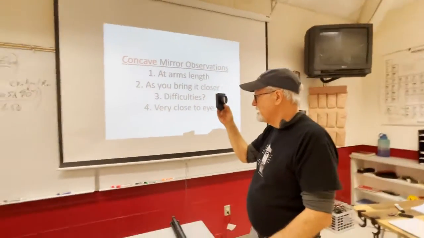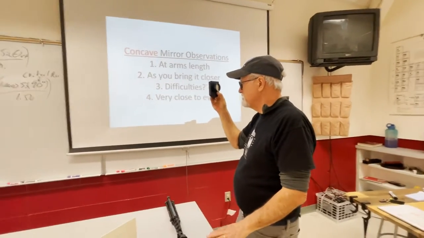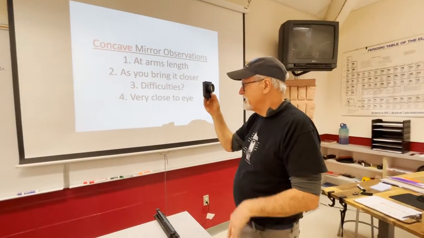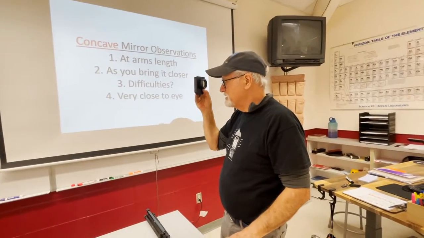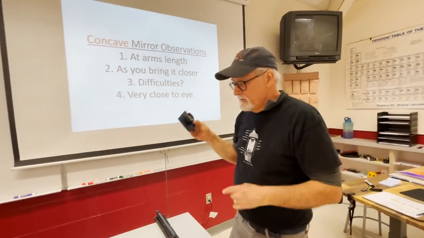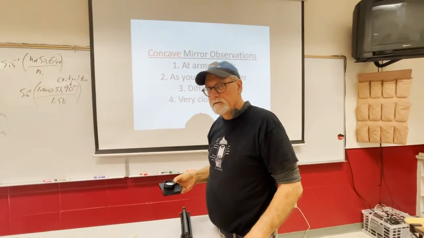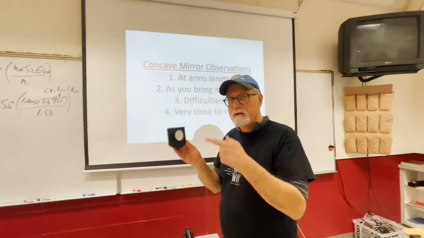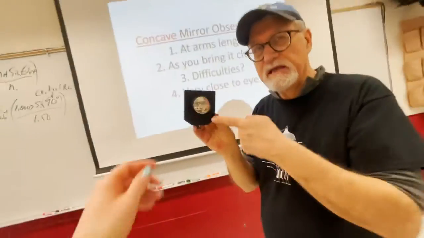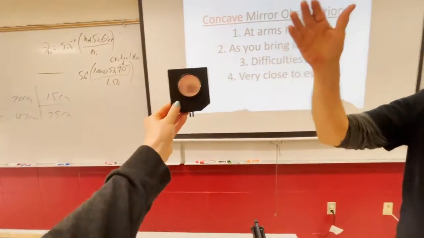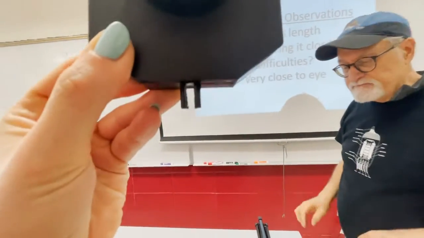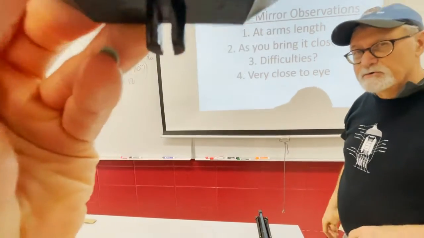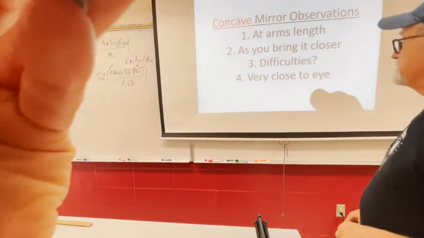As you get closer from where you are right side up at first, that's where you're large. And then as you come in closer, you get smaller. You ever used a makeup mirror? That's what this is. It's a concave mirror, a much gentler concave mirror, and it allows you to magnify the image that you see. Some people don't like them. It shows your pores.